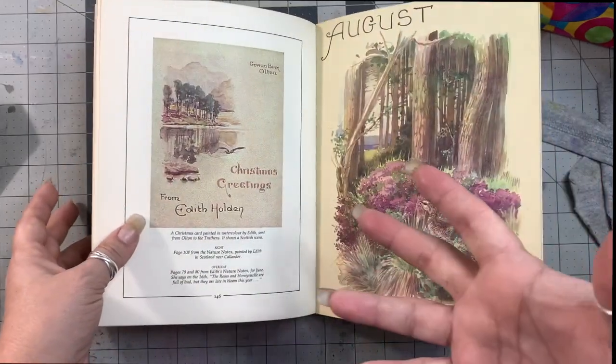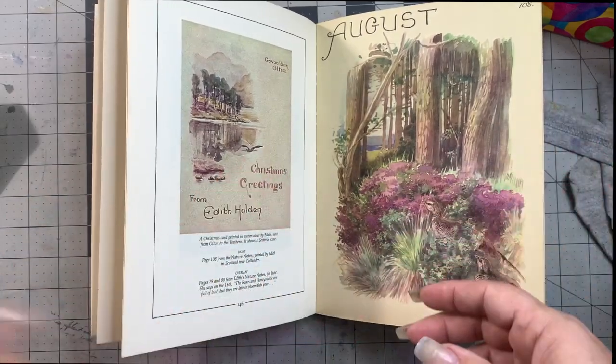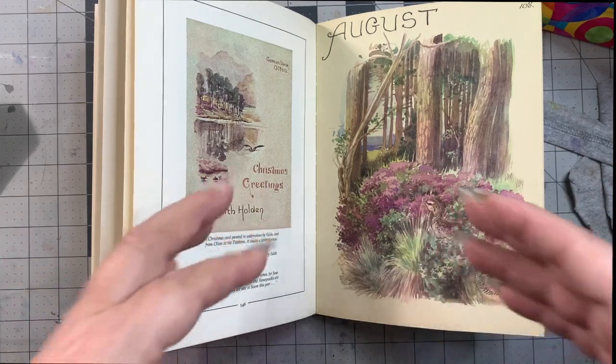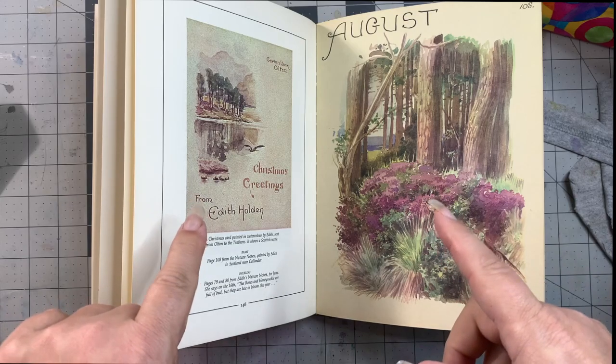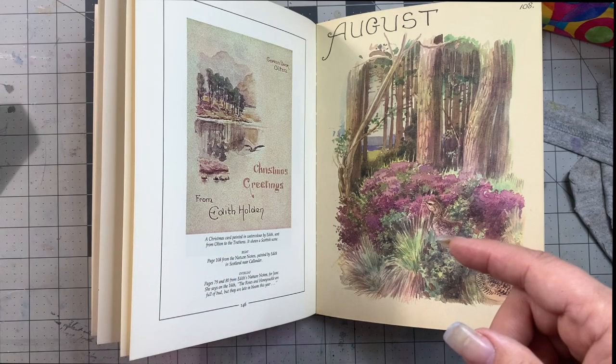Not old book smell, which I love. I love the smell of old books that have been at the library or on someone's bookshelf or at the cottage for 1,000 years. This is musty, mildewy, moldy smelling. I put it in my window for sunshine and fresh air all day, every day for 3 weeks.